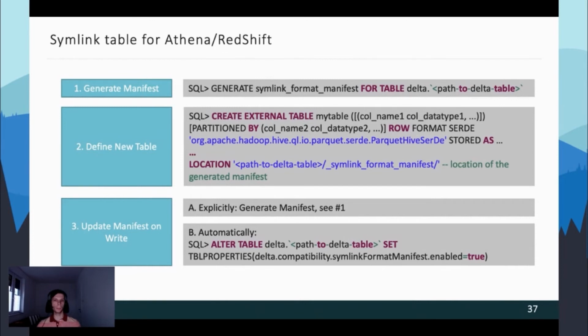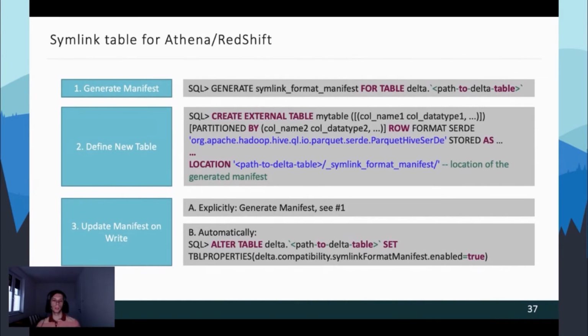So what's going on here? We create the manifest file with the generate command for this table and all the references to the Hive metastore or catalog. And we create one more table, an external table, which references the file where the list of files will be, as links to the main files.